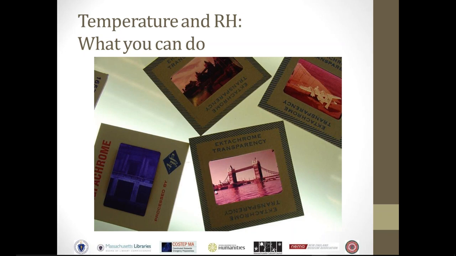We can reduce sunlight to control heat in the summer, of course, by using draperies or shades or blinds. And we can provide good routine maintenance for our mechanical equipment. That is so important. And then we can decrease our moisture by installing vapor barriers, especially in our basements. There is a lot that you can do to help combat the dampness.